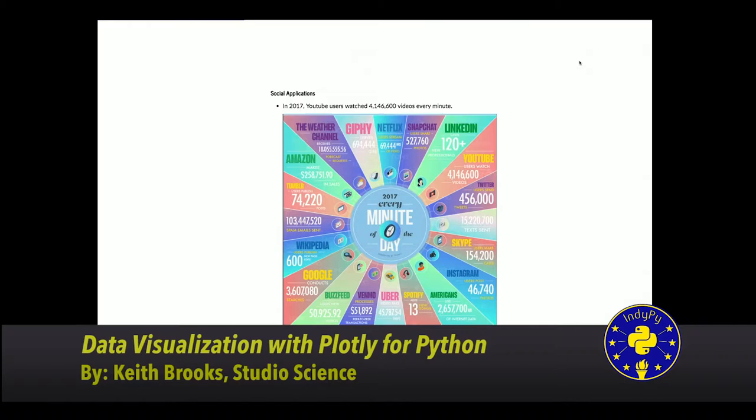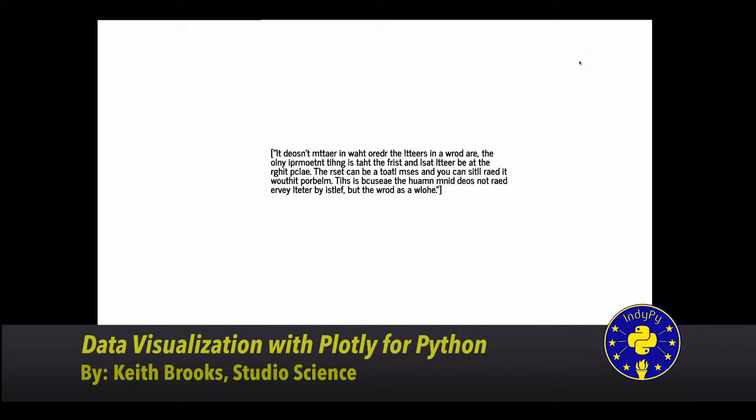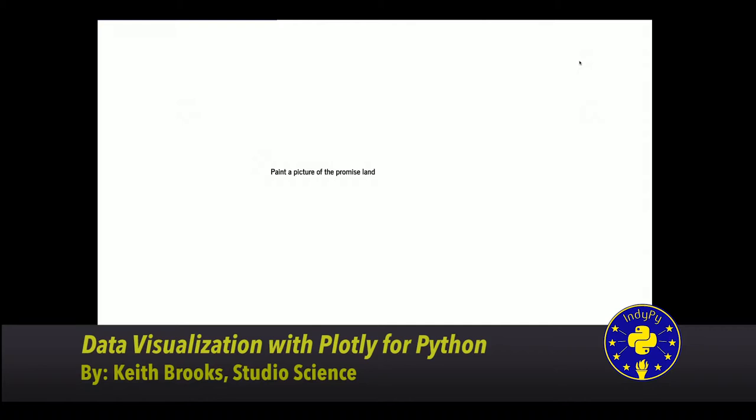So this was an interesting little thing that I found. Obviously the words are mixed up, but if you read it, it makes sense. You just say it doesn't matter in what order the letters in word are, the only important thing is that the first and last letter be at the right place. So obviously your mind is able to understand it, but looking at it it's not comprehensible. So I thought that was an interesting way to visualize how data usually, looking at it you can't make sense, but naturally you finally understand it.